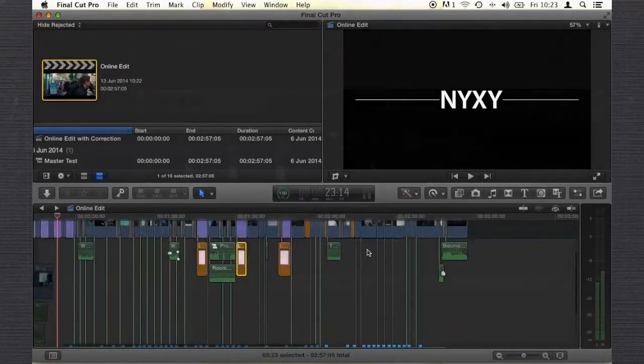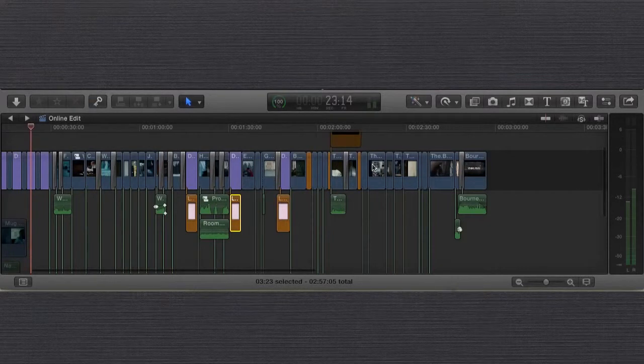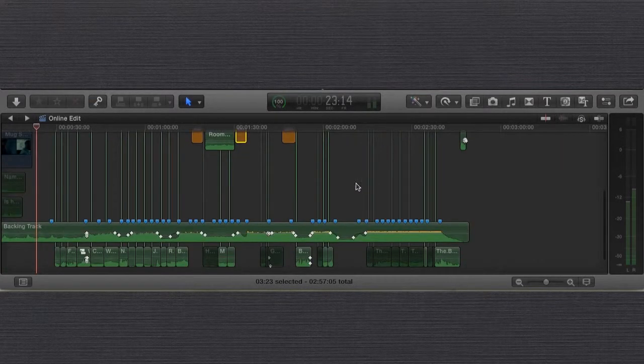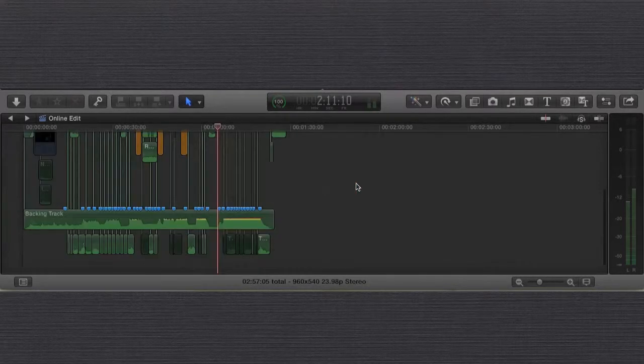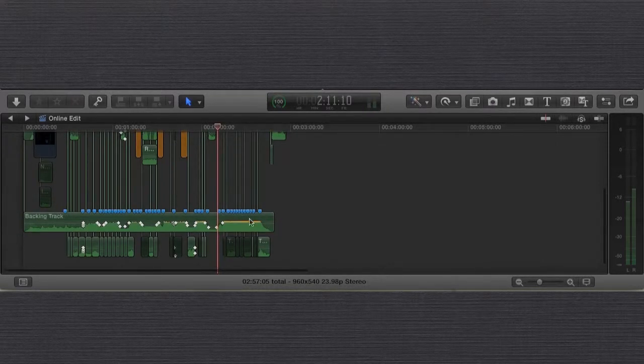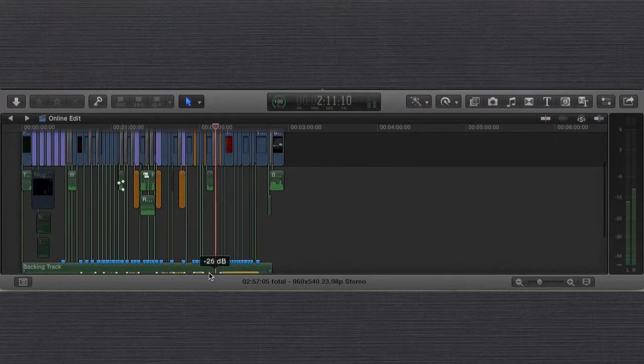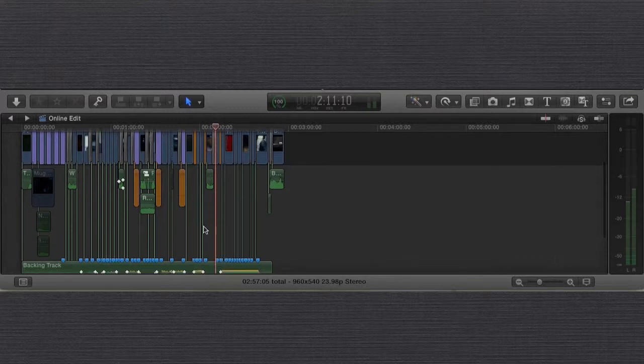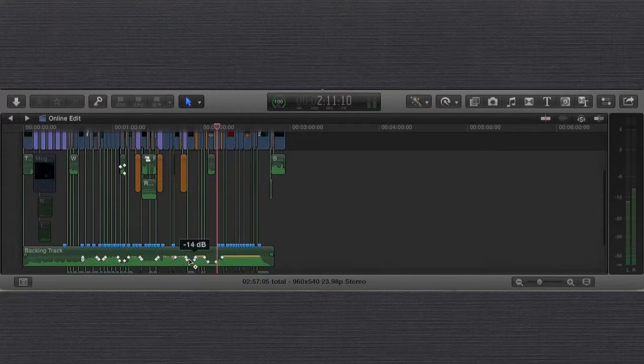Another technique, which should be familiar to everyone really, but just to touch on it quickly, is the adjustment of sound levels. As you can see at these points here, I'll just bring it down a little bit, here, here, and here and here. That is because we have audio there, so we don't want the soundtrack to drown out that audio, so we need to draw it down.